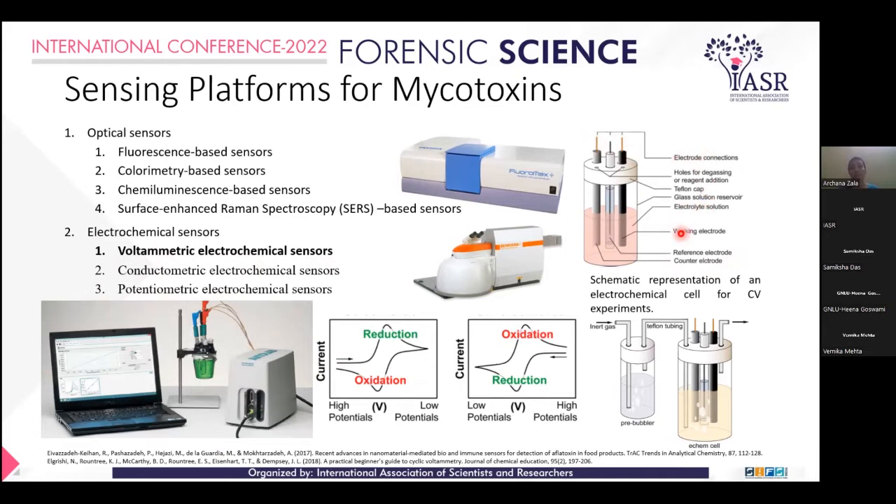The first is the working electrode, where glassy carbon is mostly used. The second is the reference electrode, where silver is used. The third is the counter electrode, which is mostly platinum. This is the electrolyte. Since many electrolytes are reactive in the atmosphere, we insert nitrogen by adding a pre-bubbler to the same electrode.